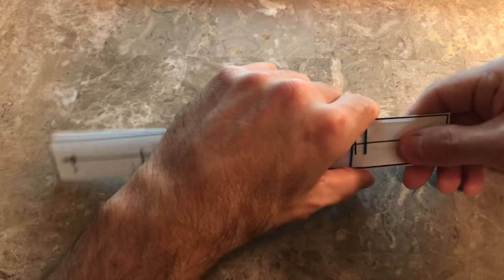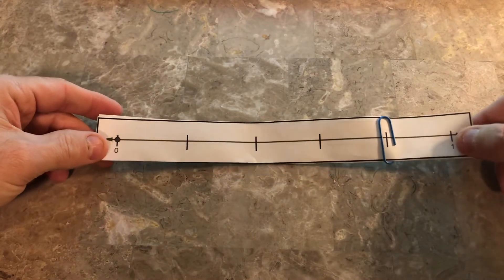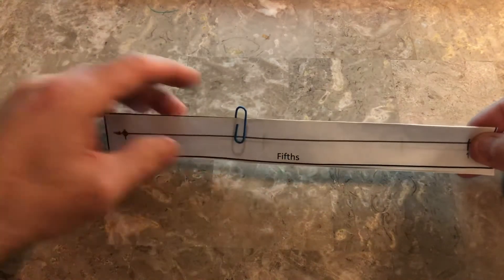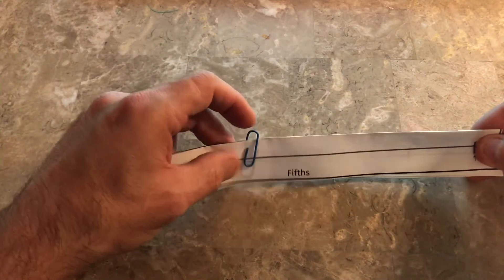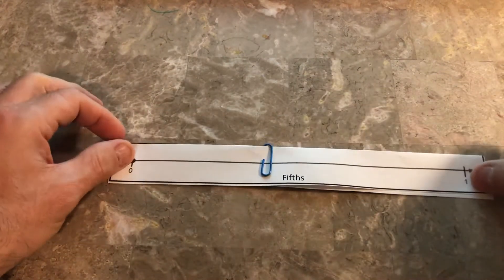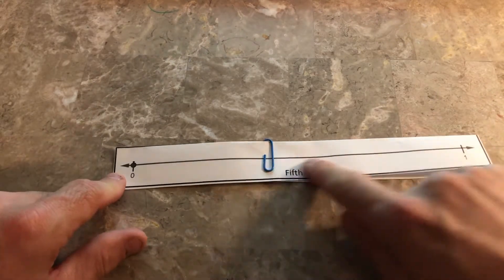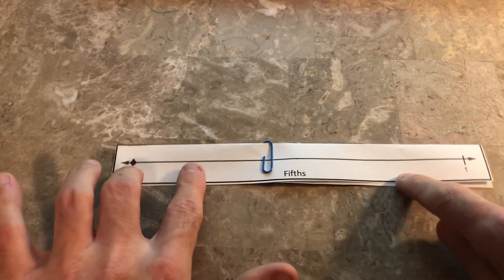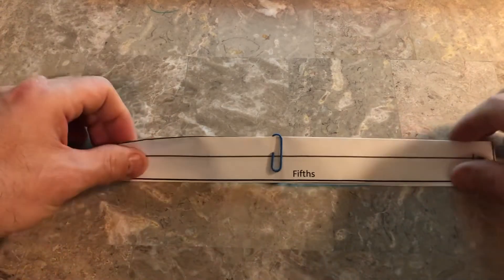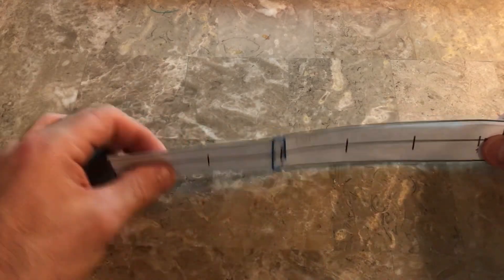You can move it again and say, 'What fraction would we be on now?' For the reverse, you can flip it over and say, 'We're on fifths. About what fraction would I be on if we're on fifths?' They're visualizing, using their fingers, saying 'this will be one piece and two,' so they think this would be about two-fifths. Then you can check it.